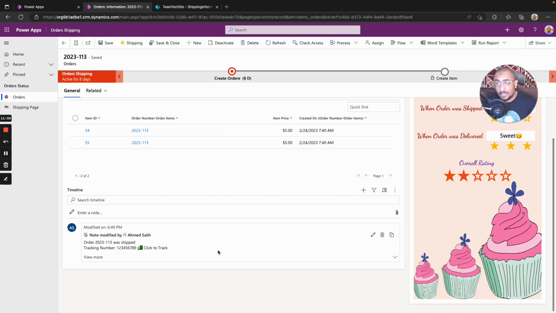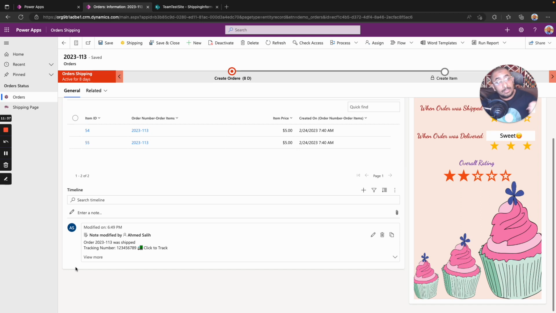as you can see here. And what it says here is the order, this is the order number, was shipped. Tracking number, this was the tracking number. And imagine this is a completely different department that did it. A different department is able to put all this information in the SharePoint list. But for you to get this information, you don't have to go and receive that email. You don't have to say, oh okay, I received the email with the tracking number and it has been shipped, let me add a note. No, it's just one button.